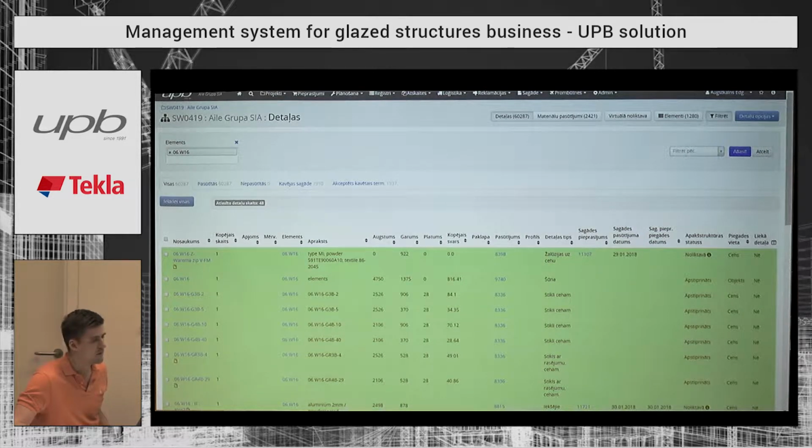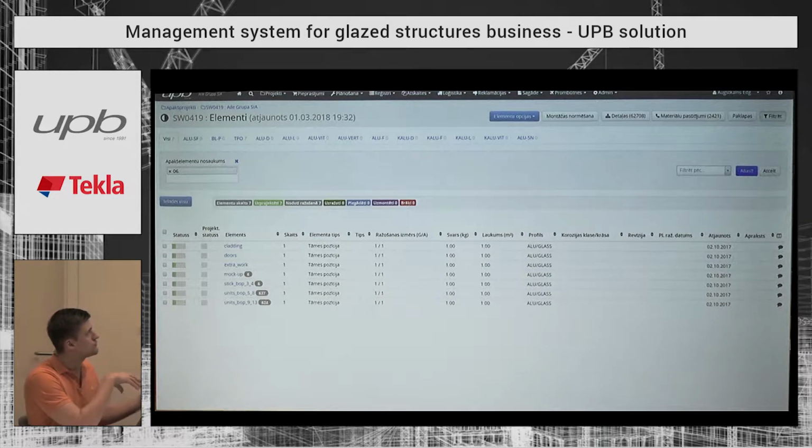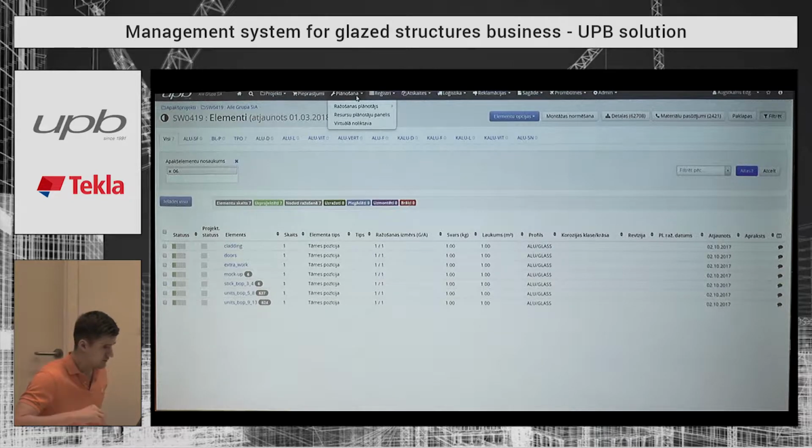So we have this project-based view where all the elements and all the parts are uploaded, then they are ordered, and you can follow all the statuses that are being updated in other modules of the system. And if we take a look at these other modules from the point of view of manufacturers, then it's not just one specific project that I'm dealing with, it's several projects.